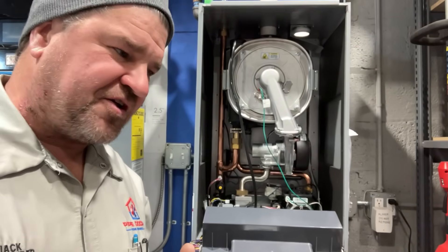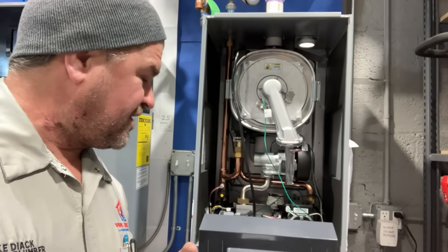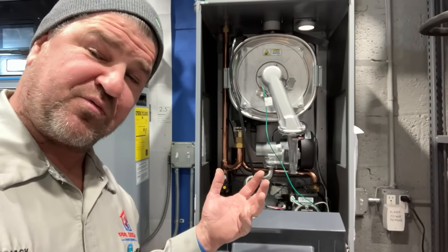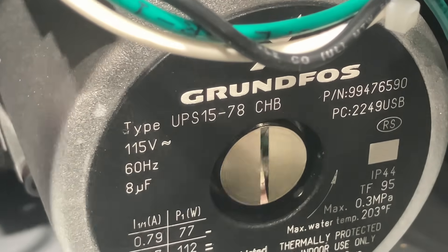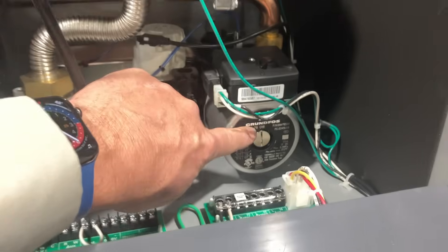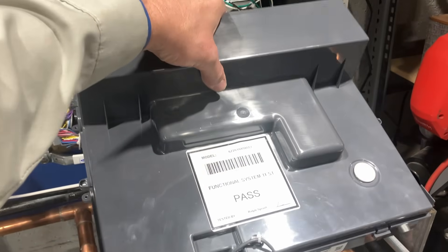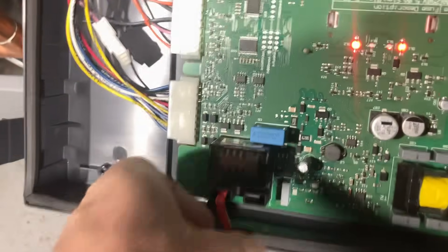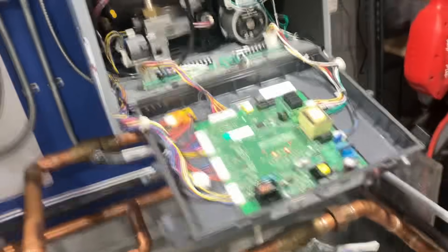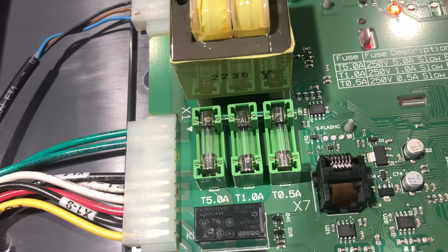Now there's a thing called intuition — you know how something normally sounds, you can just sense what's going on. I know it's a fairly new install and it's been piped properly, so we can take that out of the equation. What I didn't hear running was that internal circulator — the Grundfos UPS 15-78. I didn't hear that Grundfos work. I'm going to make sure there are no visible water leaks, remove the screws holding on the access cover, carefully unplug the igniter cable from the ignition transformer, and put that off to the side. Now we're going to check our fuses — we have three fuses: a 1.5A and a 0.5A fuse.